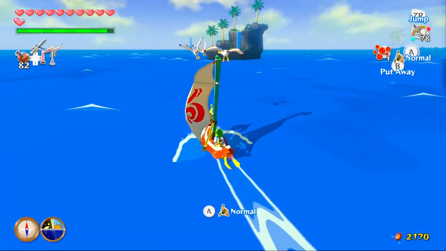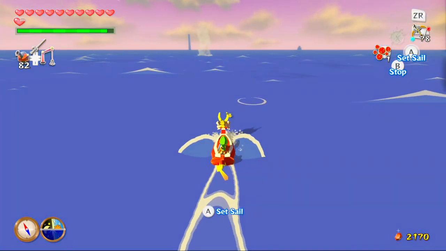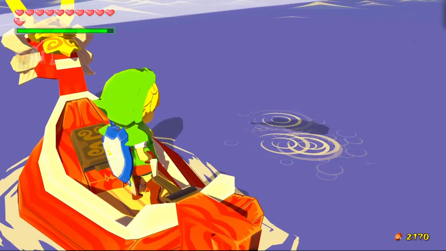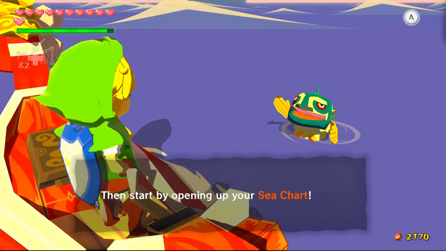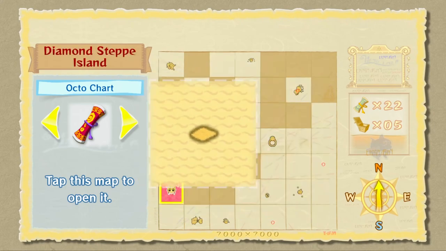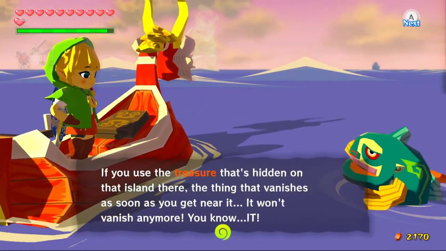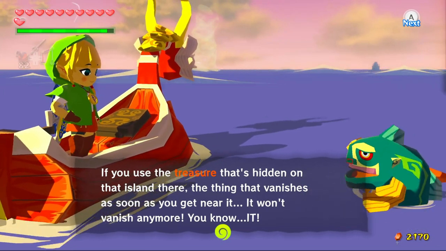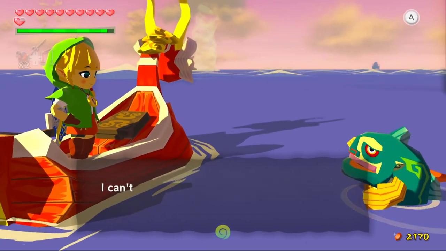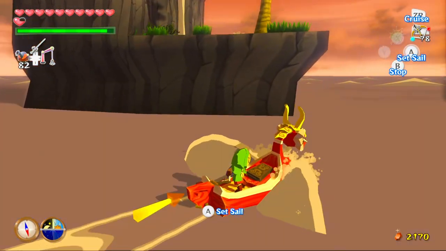Fisher's on the other side. All right, fishy. Here's your bait, buddy. Oi, small fry. Give me the info. Give it here. Alright. You use the treasure that's hidden on that island there. The island that vanishes as soon as you get near it. It won't vanish. There's an island that vanishes.